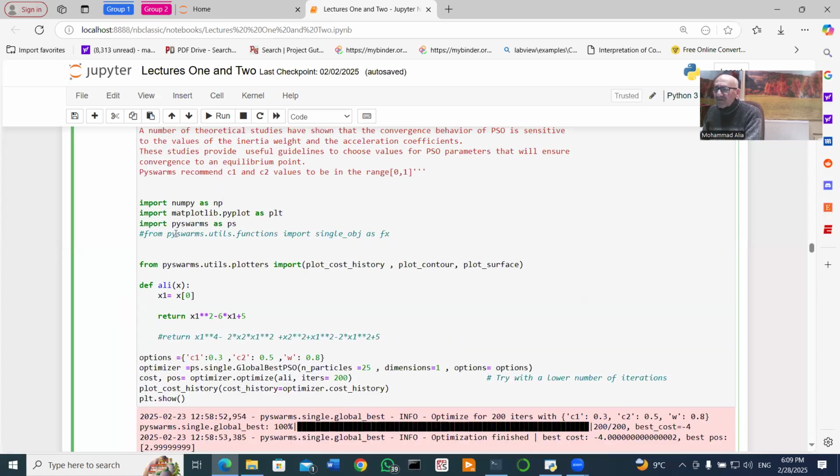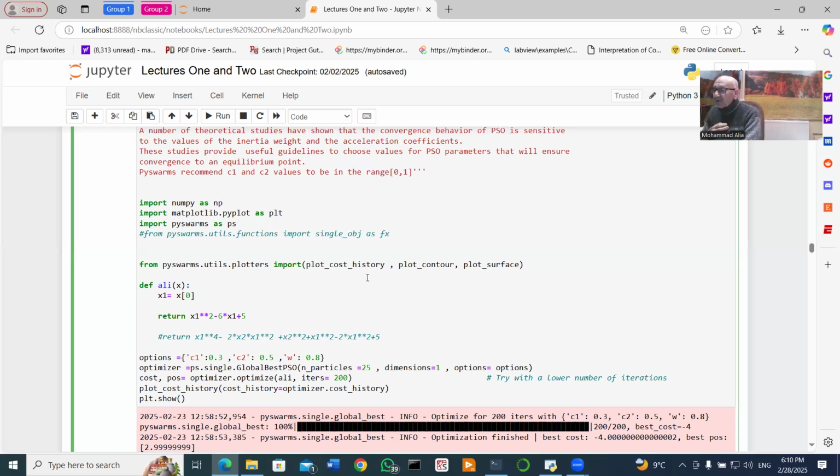So now we have imported pyswarms, we want to work with pyswarms. Here, an instruction specifically written from pyswarms.utils.plotters import function. I have imported the function here, which includes plot cost history.